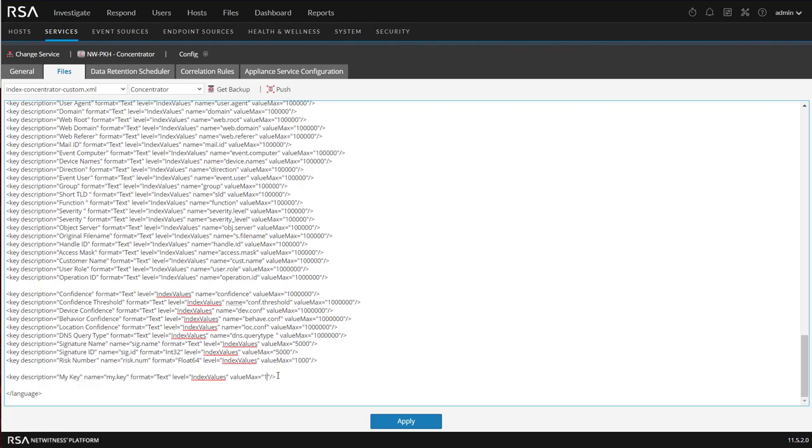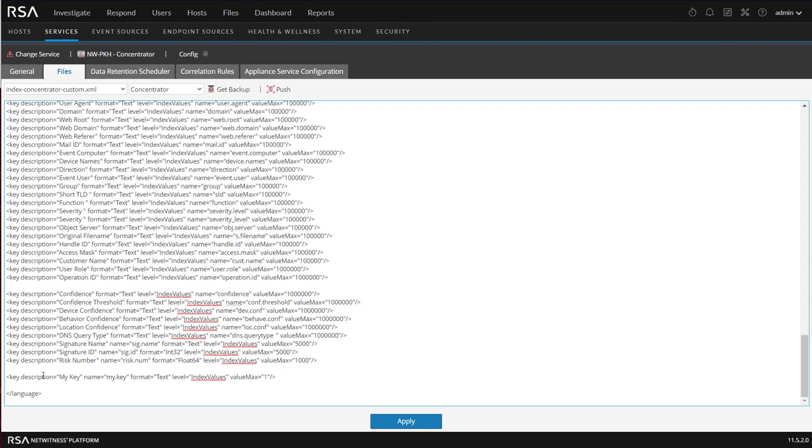The way these value maxes work, they are not pre-allocated for space. However, the larger you make that value max, the more impact it can have on storage on the concentrators. This is a necessary evil sometimes, and it's a trade-off: I need to be able to have all these values indexed, but it's going to require more storage space. So keep that in mind when you start making these indexes very, very large. For example, some of the keys we get hit on a lot are things like event description or alias host, and you end up making those numbers large. It will work just fine. You just need to keep in mind that there is an impact to storage.